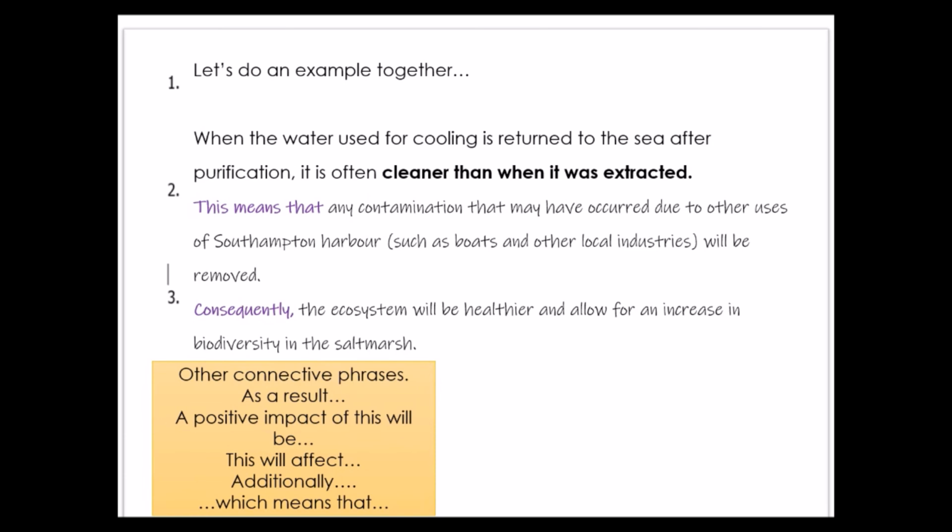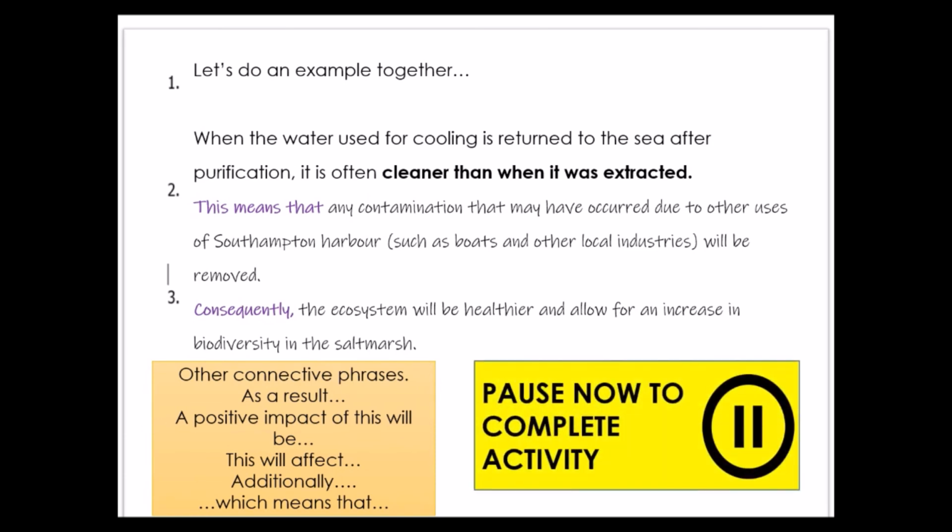So what I would like you to do now is you're going to pause this video, and like I said, you can use my example as your first one if you like, or you can choose 3 of your own from scratch. And I'd like you to just think about what the knock-on benefits are linked to the statements that I have already given you and are evident already listed within your booklet.